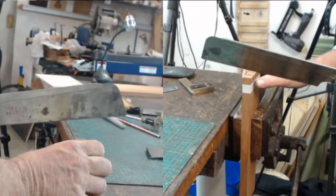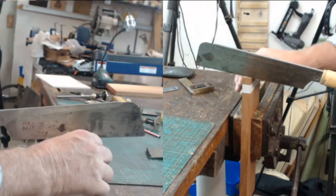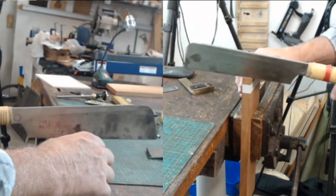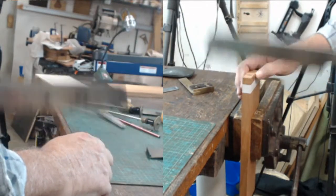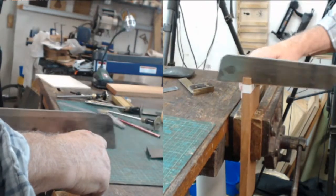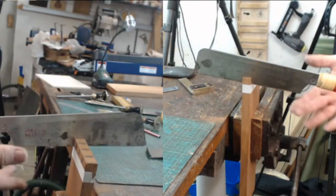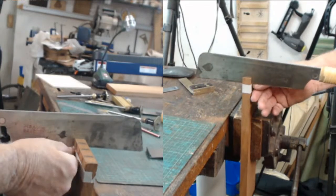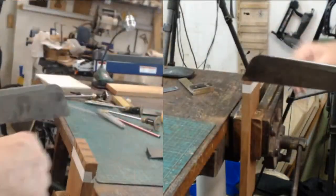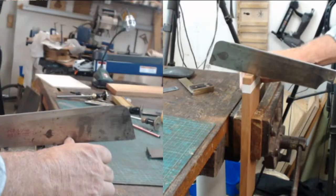Now, what we've got to do is cut on the waist side of those marks. So don't cut exactly on the mark, just cut a little bit outside the mark. And be mindful if you're watching the back, I like to have the saw tilted a little bit because I'll hit the back here before I hit the front, and I should be a little bit high on that masking tape on the front that I can come back and do later on.